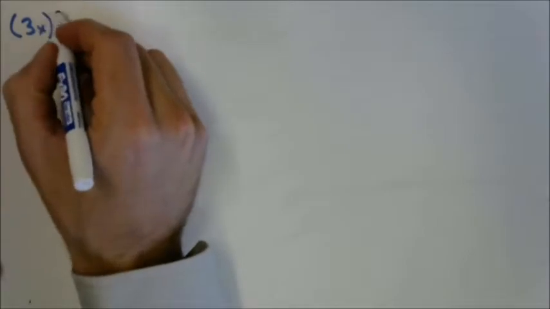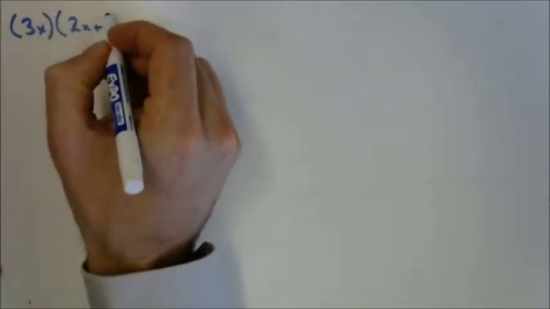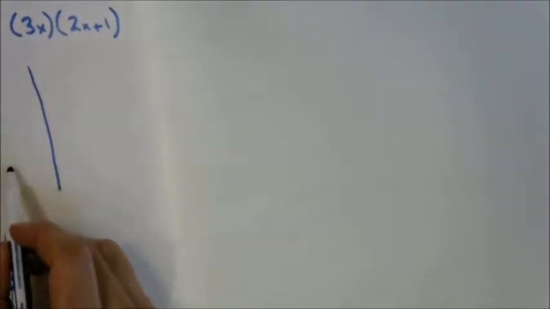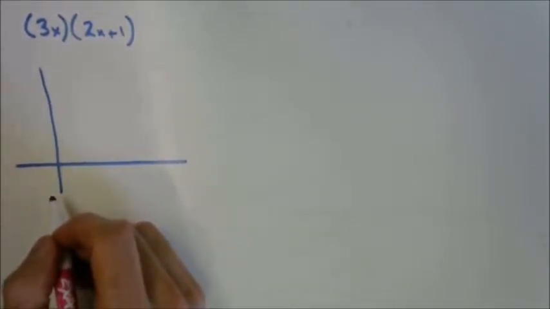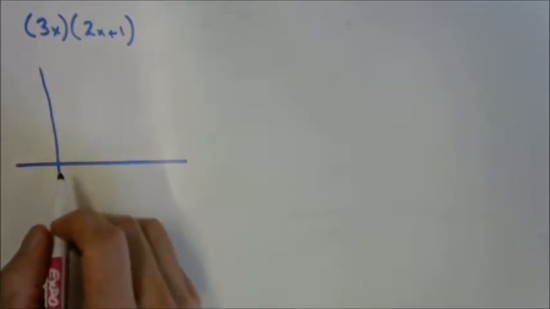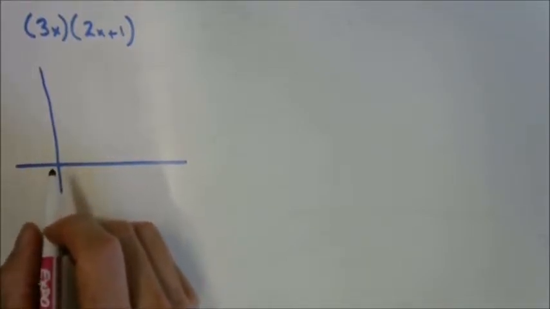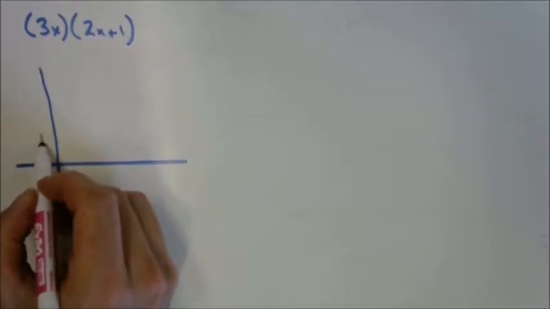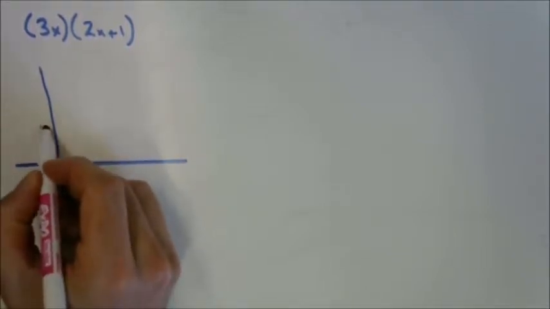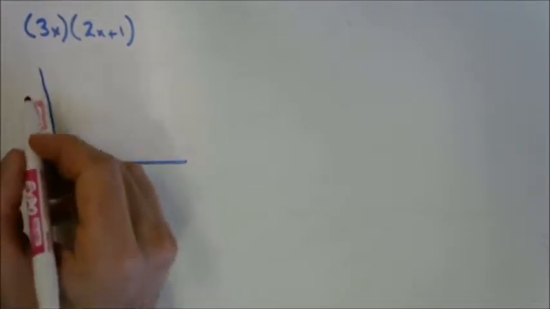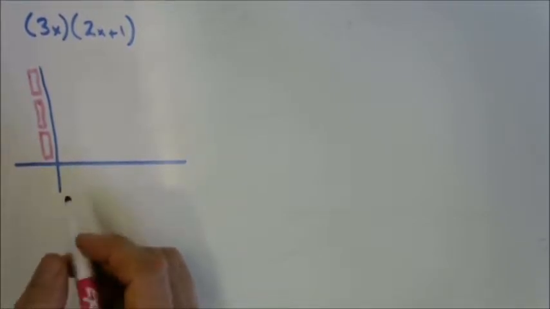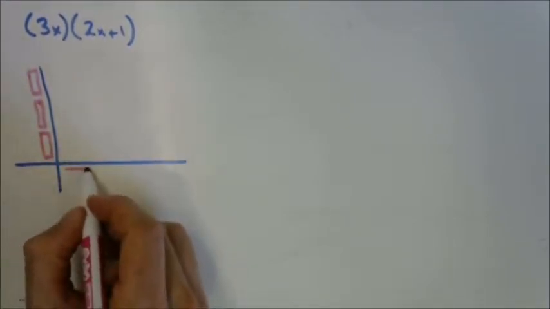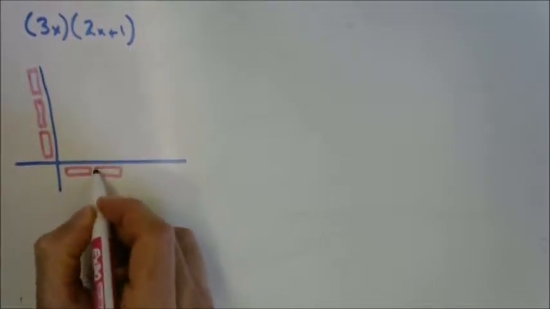We're using algebra tiles to model the product of 3x times 2x plus 1. So you have your grid drawn for you there. We need to put one of our polynomials in the vertical space and one in the horizontal space. It does not matter what you put where. I'll do the first one with you, and you're going to be expected to draw the second one on your own. So, remember, x's are bars. On the vertical, I'm going to do my 3 x's. I'm going to make sure they're generally the same size and shape. 3 x's. And down at the bottom, I have 2 x's plus 1.